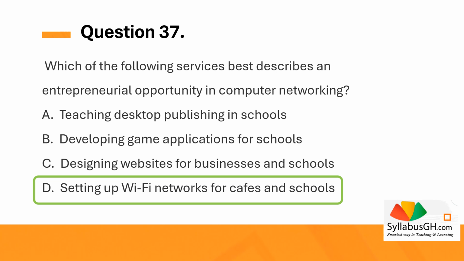Setting up Wi-Fi networks is an entrepreneurial opportunity in computer networking as it involves the installation, configuration, and maintenance of network infrastructure. This service addresses the growing demand for internet connectivity in public places like cafes and educational institutions. Teaching desktop publishing, developing game applications, and designing websites are not directly related to computer networking, though they are entrepreneurial opportunities in other areas of IT.